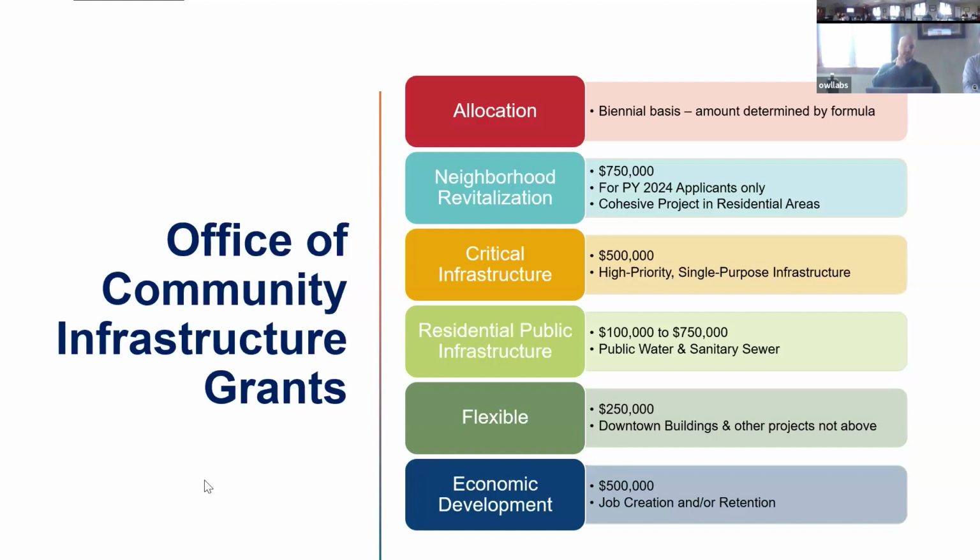And we'll start accepting pre-applications for that July 1st. That is what we call an open cycle program, so we'll accept applications until the money's out, pretty much. Anything that's not due in June, we'll accept on a rolling basis until we run out of funding. Once you start the application itself in Ocean, we'll give you 60 days to finish it. So yeah, that's our water sewer program, or residential public infrastructure.